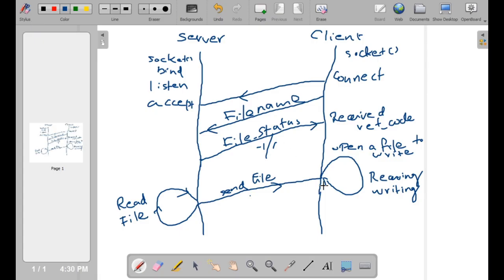So after completing this transfer, the client will close the file and close the socket. Then what is at the server side?